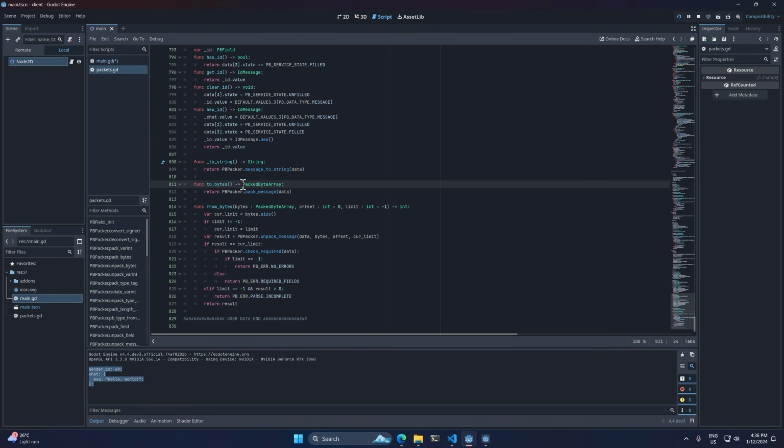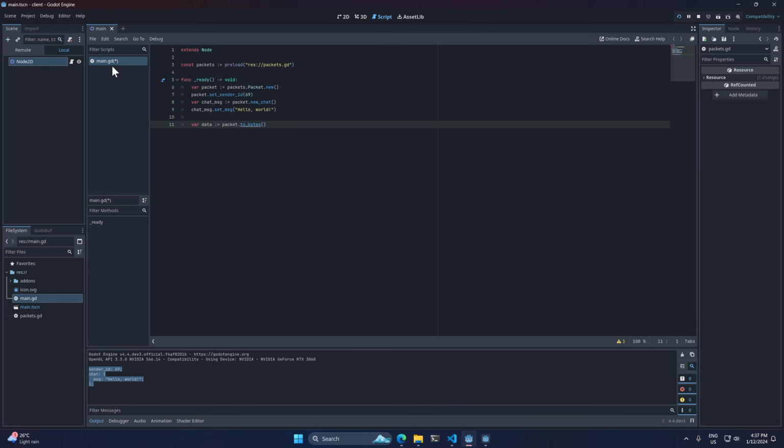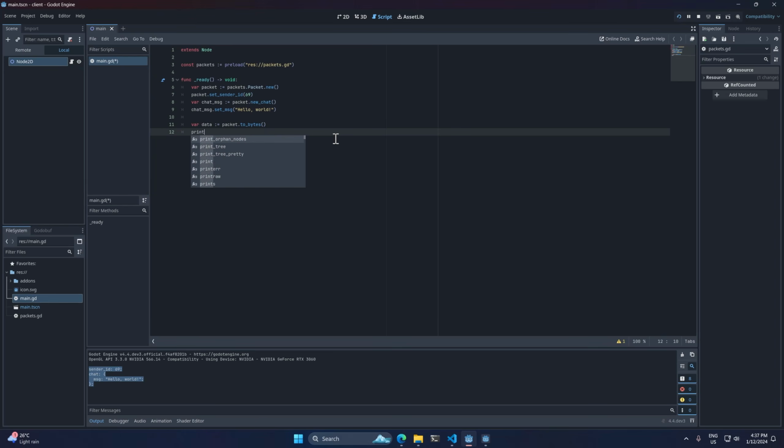And it says here that it returns a packed byte array. I was wondering whether or not it returns an error code as well, but no, it's just a packed byte array. So that's the only thing we need to capture, and we're capturing that in our data variable. And now we can just go ahead and print the data, which we know is a packed byte array.